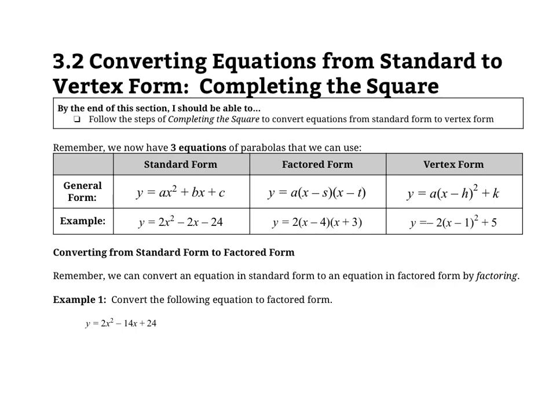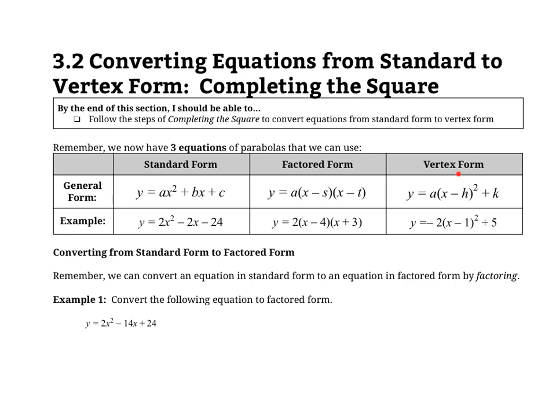The second format is factored form, and it takes on the form y equals a multiplied by x minus s multiplied by x minus t. Again, the a value represents the direction of opening, and s and t represent the values of your x-intercepts, also known as the roots, or they could also be called the zeros. So these are the values where the parabola will cross or touch the x-axis.